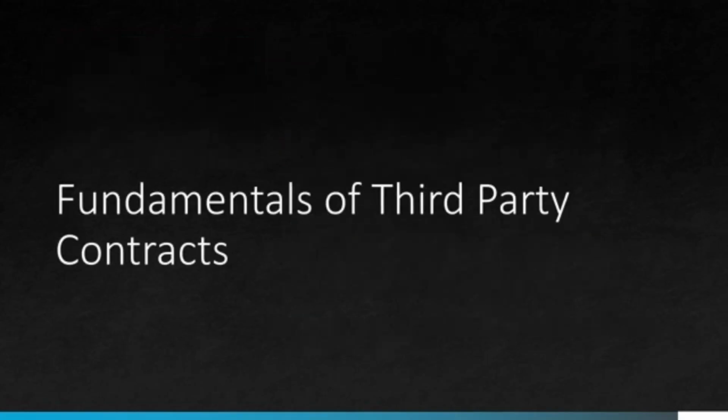So we're going to talk in this lecture about third-party contracts, and the simple way is to give you the idea of what a third-party contract is. It's a contract where somebody who wasn't a party to the contract but gets some sort of benefit from it or has something related to it. And we'll see the different types.